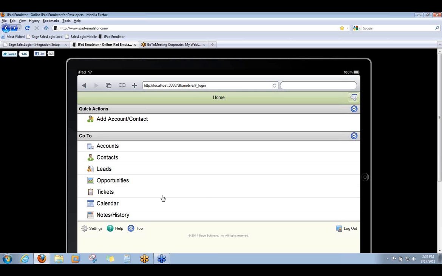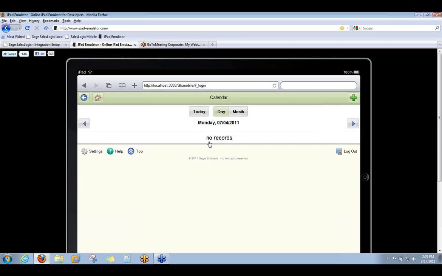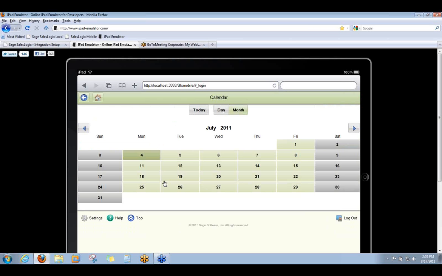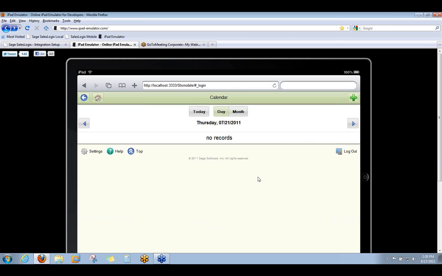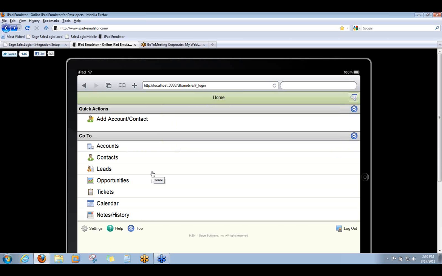One of them would be that they've now added a graphical calendar. And so the calendar allows you to see on the calendar in a month view, in a day view, and then you can also click on a particular date, and if there are any activities scheduled for that day, you'd see those there as well. So they do now have a graphical calendar that's part of the mobile client.